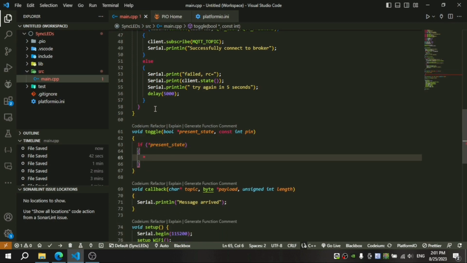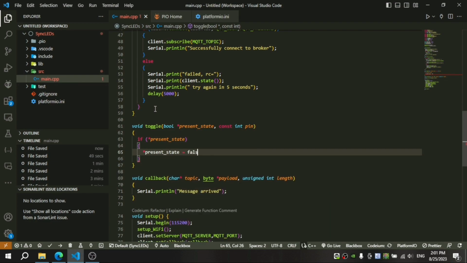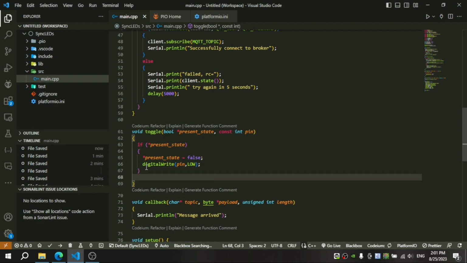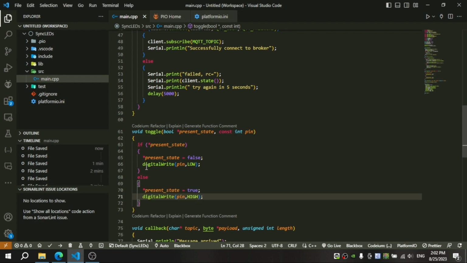So we toggle the state to off and update the present state of the LED through the pointer. Otherwise, we toggle the state to on.